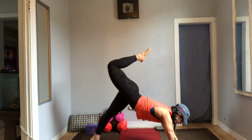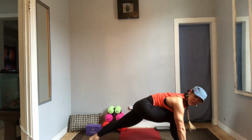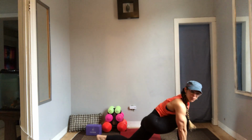And exhale, the right foot between the hands. So it's just gonna come up and you put it there, hands on either side of the foot, and drop the left knee. As we inhale, lift the left knee. And we're just going down and up with that left knee.